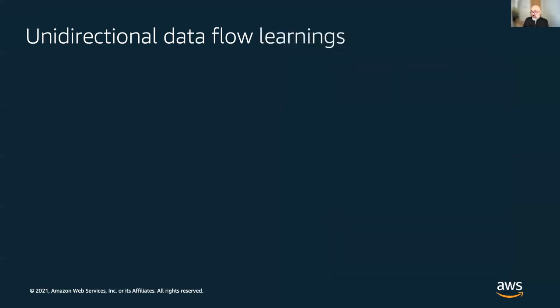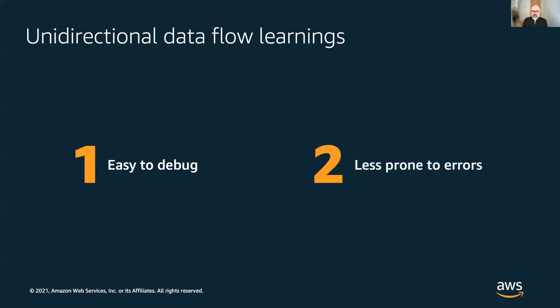Now, what we learn with unidirectional data flow is, first of all, it's easy to debug. If we go back to the first example that I showed you, where you have bidirectional sharing or communication, it can be complicated, especially because we are sharing across multiple elements and everyone can share everything with everyone. It's going to be a nightmare. And also it's less prone to errors because I know exactly how things are working. I know that it is unidirectional, so I can nail the error way faster, especially in production.